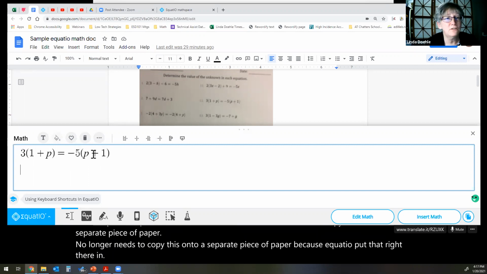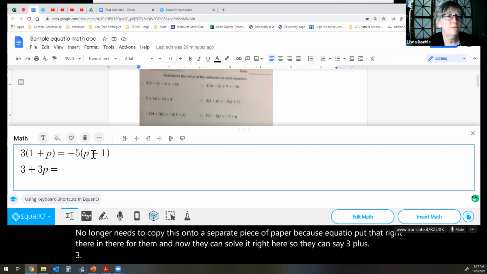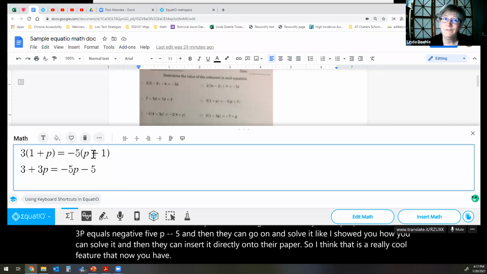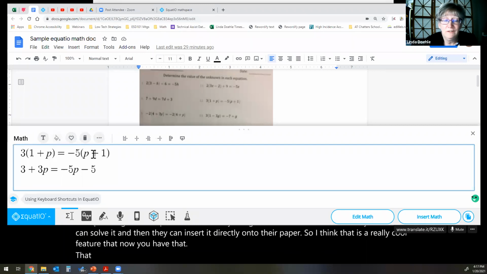And now they can solve it right here. So they can say 3 plus 3p equals negative 5p minus 5. And then they can go on and solve it like I showed you how you can solve it. And then they can insert it directly onto their paper. So I think that is a really cool feature, that now you have that inaccessible worksheet that just became accessible to that student digitally.